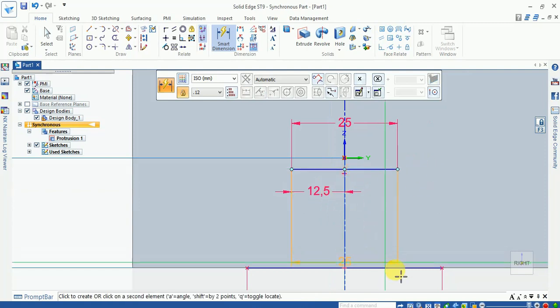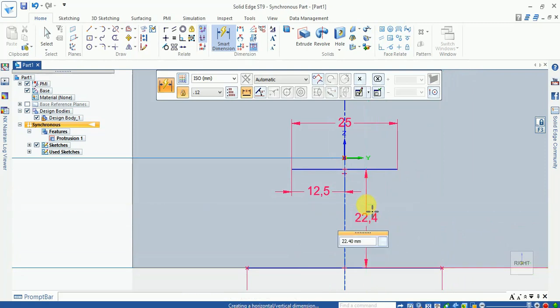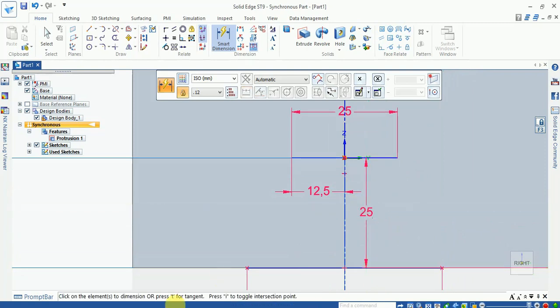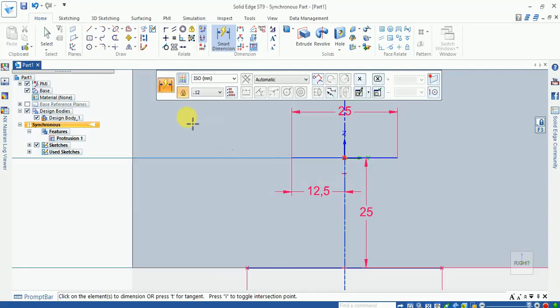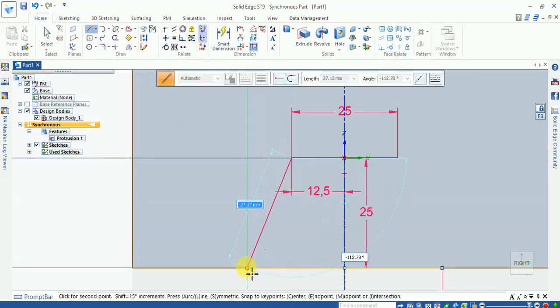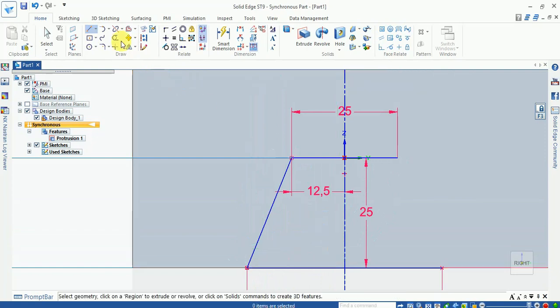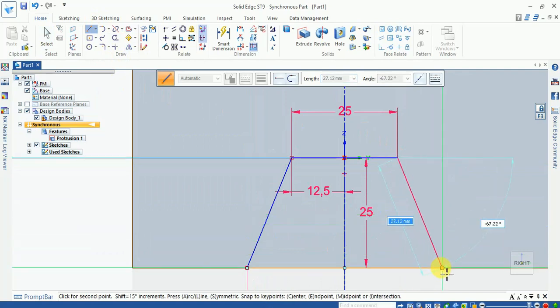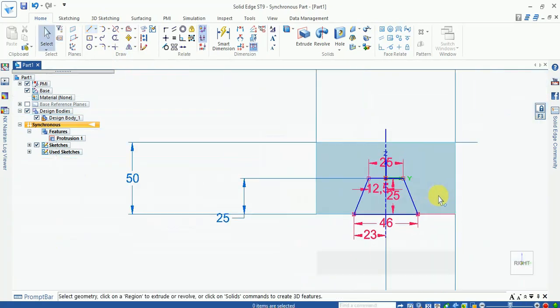Now between these two lines, center 25. Now join these two lines, this line. Finish this sketch.